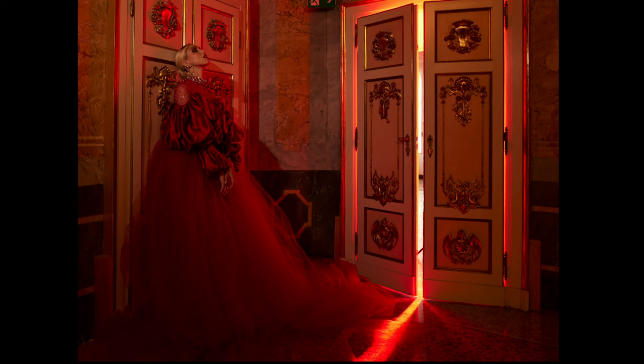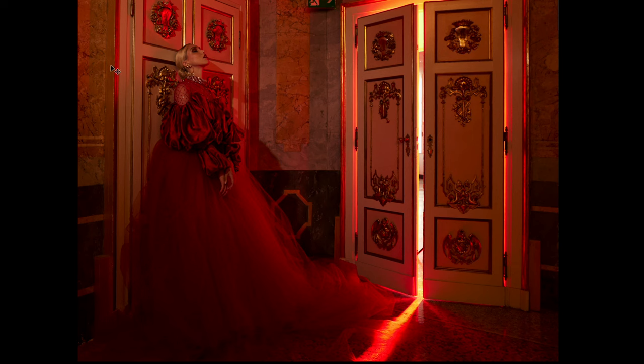In camera, I think the shot is okay, but I was shooting tethered and playing around with contrast and what I wanted to achieve in post. The light coming in through the doorway creates that mysterious, creepy beam on the floor. I chose red not only because it's my favorite color, but also to pick up on the accents on the dress. The light reflecting off the gilded details in the space helps unite the color palette. I then added the five-degree grid from the left-hand side just to lighten her face, because without it her face appeared completely in shadow.